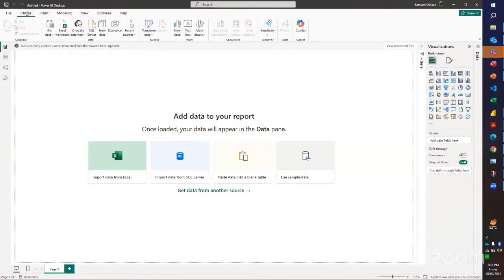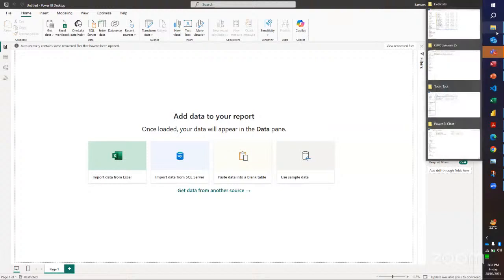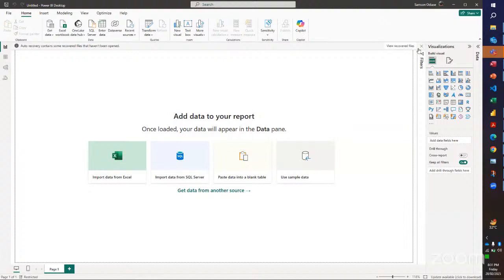So the first thing we want to do is connect to our data. One of the key things Power BI does is it allows you to connect to different data sources: flat files, databases, web pages, HTML, and all of that, right? You can get data from a variety of sources. So we just got some data sets we are going to be connecting to. That is the first thing we're going to learn here.